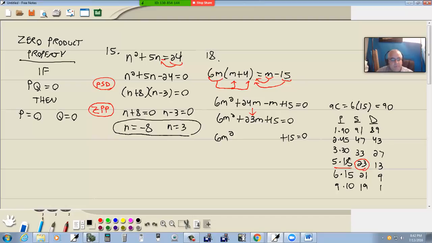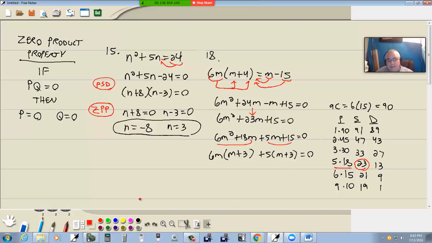The larger number in the P column that we're using, which is 18, will always be the same sign as the middle term. So I have a plus 18m. The number I circled in the S column, S for same sign. Since the 18 is positive, the 5 has to be positive. Then I want to factor by grouping. The first two terms have a 6m in common, GCF-wise, and that gives us m plus 3. The second group has a 5 in common, and that gives us m plus 3.